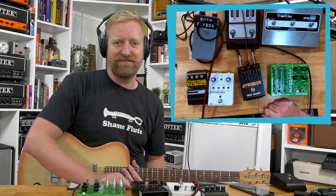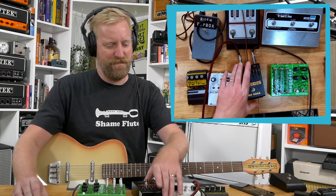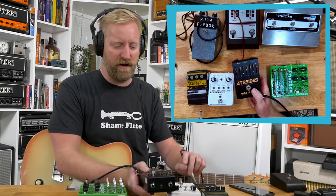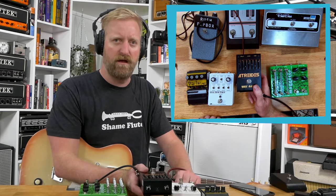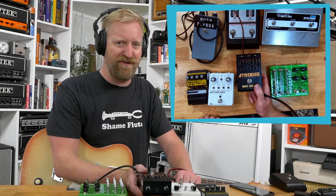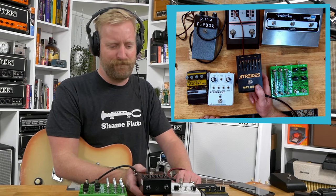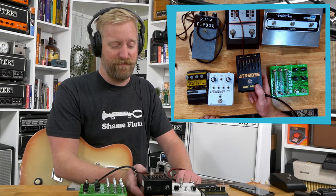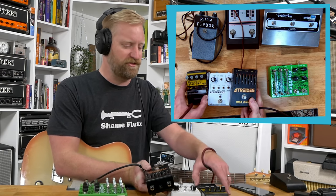I don't know what the rest of the band sounds like, but man, it is a compelling sound, and this is a box of weird. If you're looking for that one weird thing on your board, that finishing move to your set, or that starting move to your set, the kill shot. This is the kill shot.